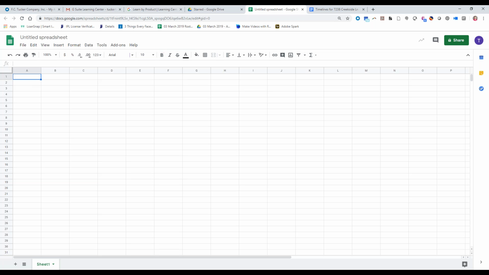So if you're working in Sheets, and this happens more in Sheets than the others, and there's something you know how to do in Excel and you can't figure out where to do it in Sheets, if you just Google it, like literally go to google.com and type in how do I such and such in Sheets, you will get step-by-step instructional guides and help. So don't be afraid, or don't think that you can't do the same thing in Sheets that you can in Excel. You typically can, you just kind of have to find it.